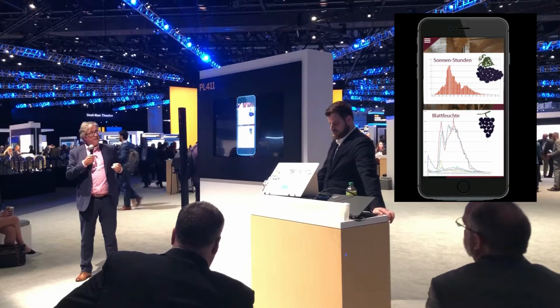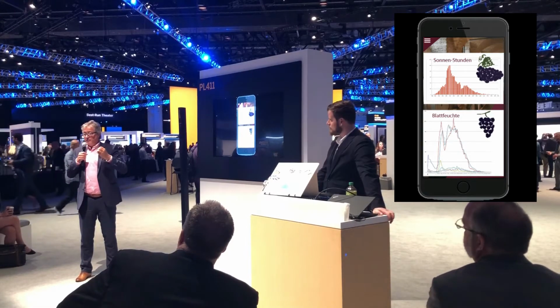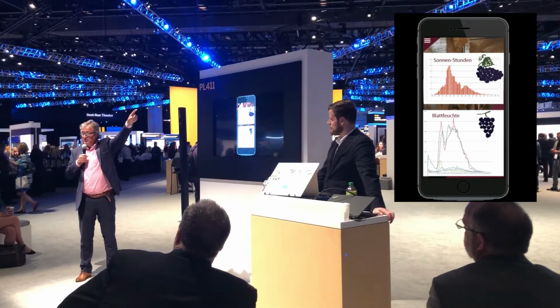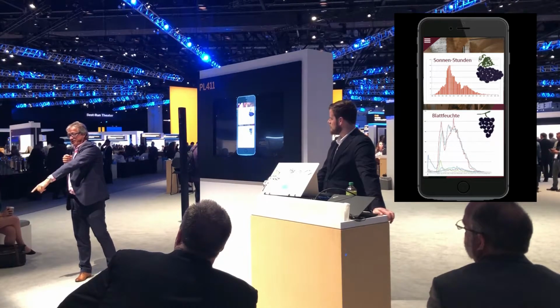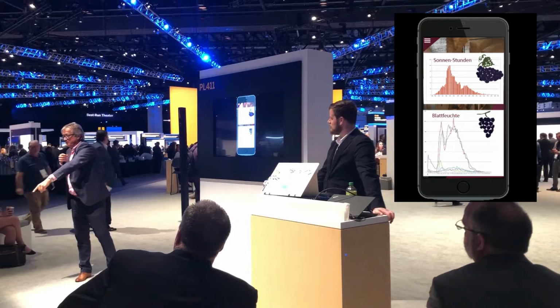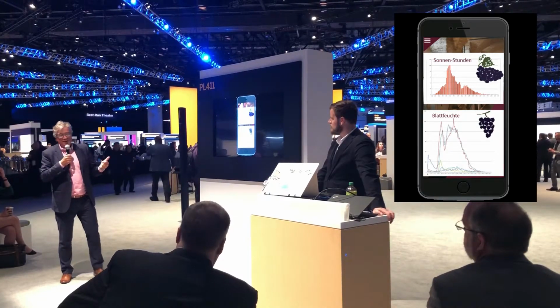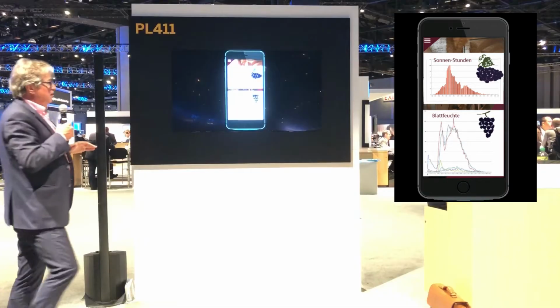He can see whether his wine comes from the upper left corner of the vineyard or the corner down there, which is probably near the lake. In this case, it's exactly near Lake Constance, where you have mist in the morning.